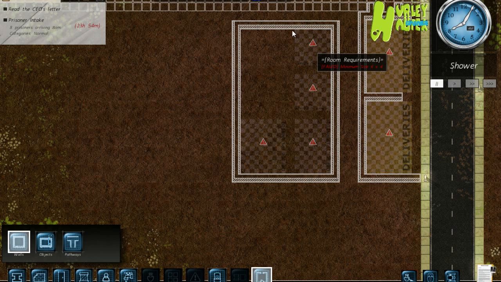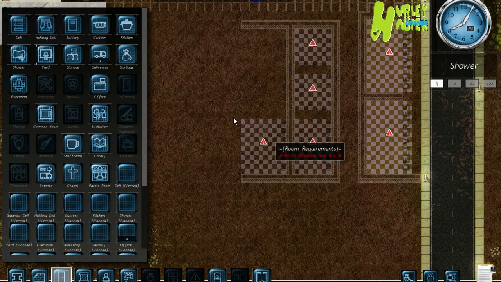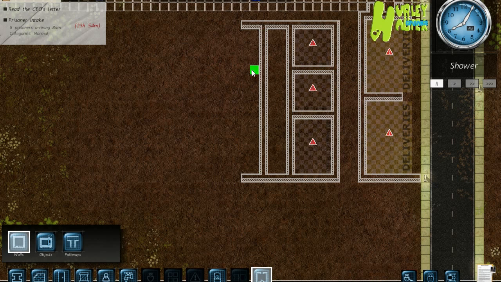No. No. Let's see. I did that wrong. Let's take that off. See, that's going to have to be a wall there. Rooms. I didn't do this very well. Walls there, and walls there, and hallway in the middle, and then like that. We'll do it like that, yeah.